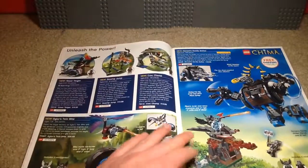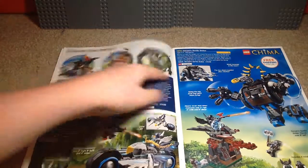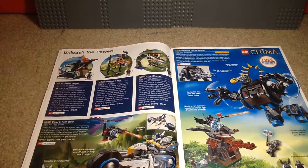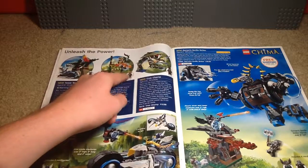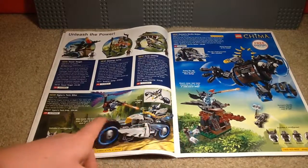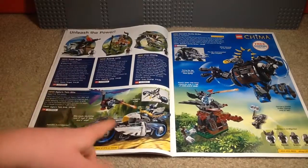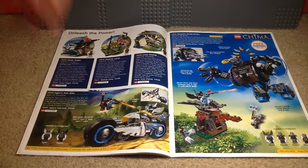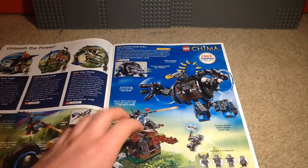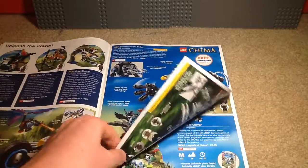And we've got Chima. This was when Chima was around — its first year, when it was getting so much hate. You can see there are three Speed Ores — they said 'Speed Ores' for some reason instead of 'Speeders.' I got the Fox one because the Fox only came in this one set. Then we have an Eagle bike, and I don't see why the Eagles need a ground vehicle, or why the Ravens need a jetpack when they have wings and can fly on their own. And Gorzan's Gorilla Striker always interests me — it's just such an interesting mech.